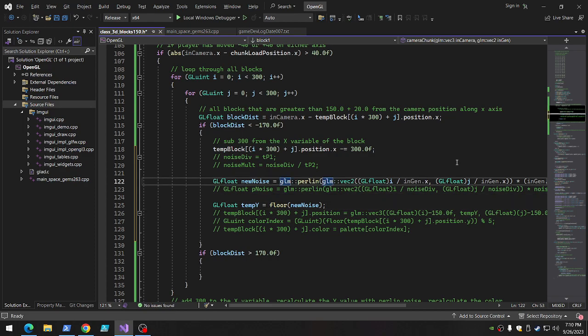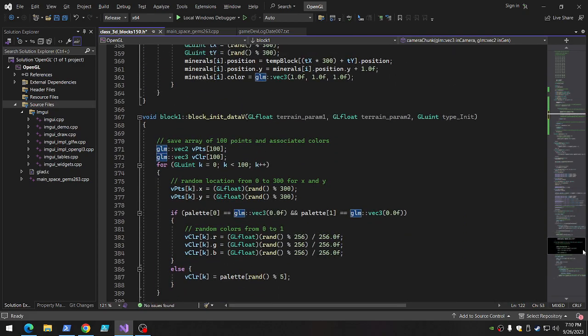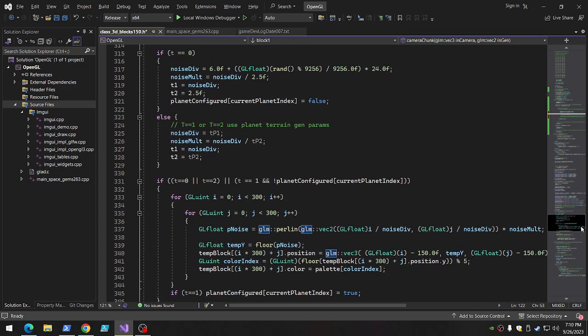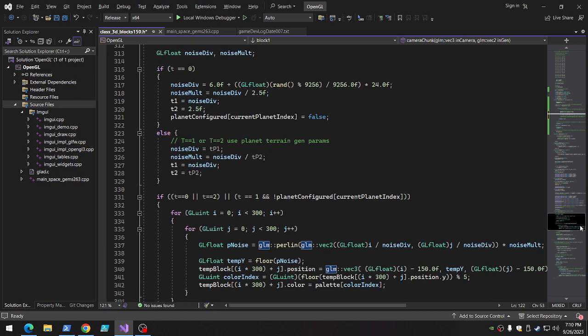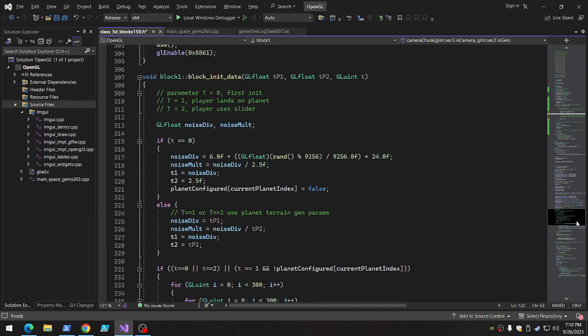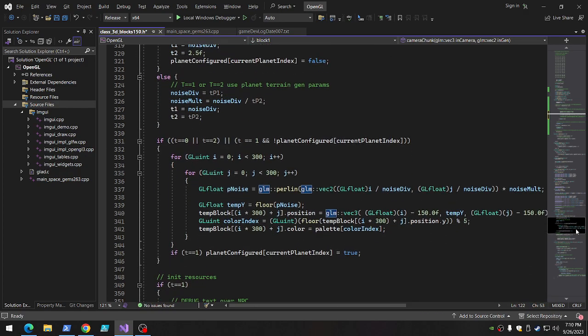Oh wait, but we're not going with I and J anymore. Okay, here's the thing. Here's what's happening. So before, when I initialized everything, and I think the initialization is actually, isn't this? No, that's not the update function. Okay. So that's the reason. So before it was I divided by J divided by, okay. But this is only at the beginning.